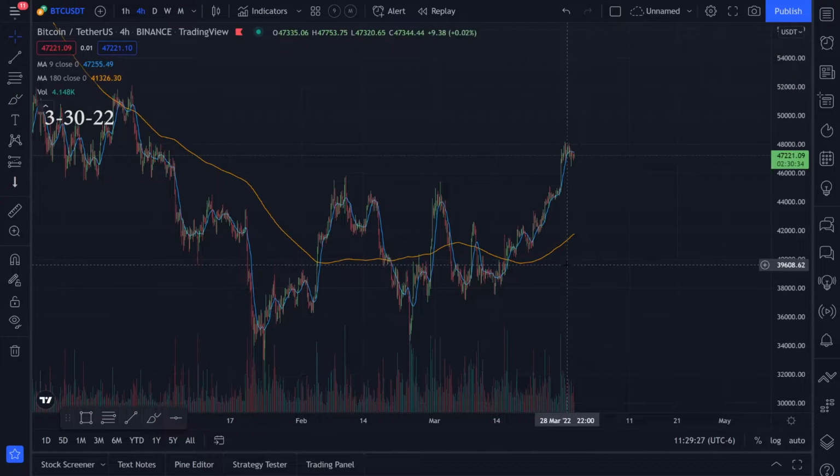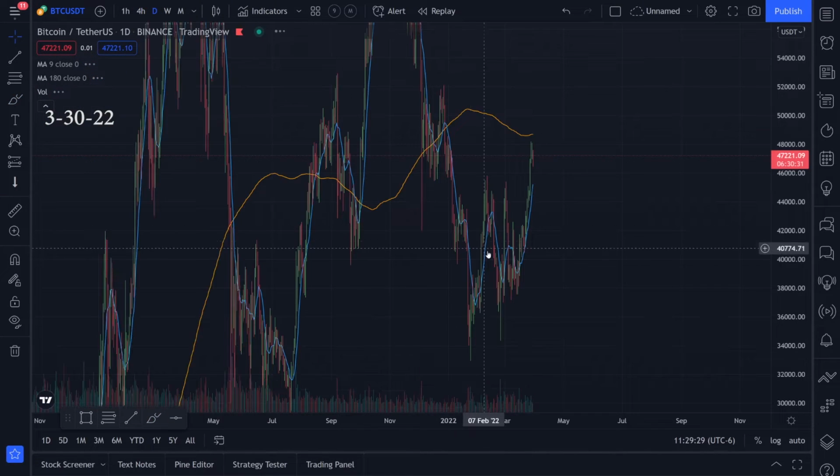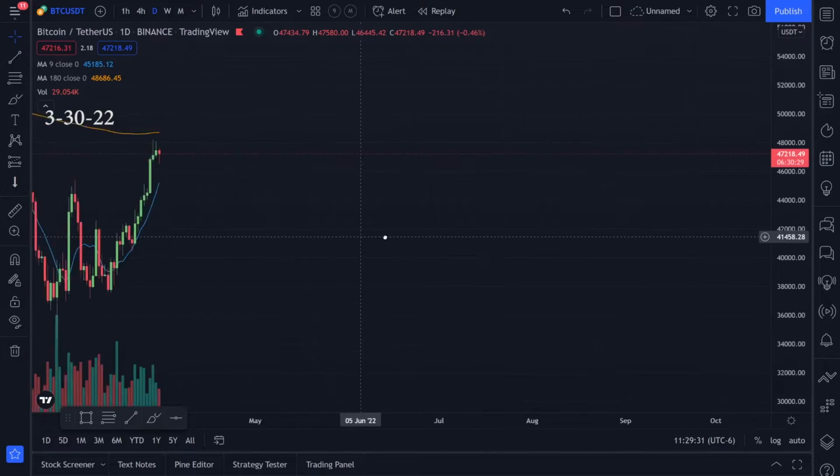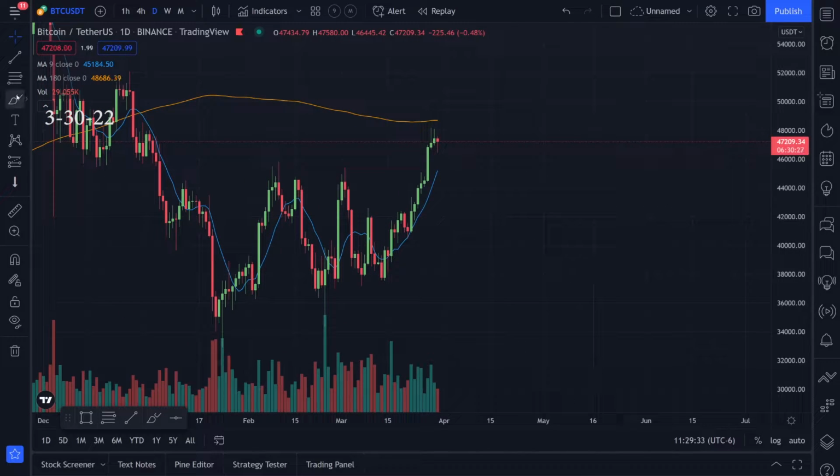The other thing I'm looking at is the moving averages. Let's go ahead and take a look at those. Let's start with the daily time frame. We broke the daily 9 moving average right here. We had this 9 moving average, this blue line like this. We broke it going to the upside right here, and we started to get bounces and getting support on it. We haven't broke this moving average either. So I think if we break the moving average, then we can start looking at these lower levels, maybe something like that. But we have not done that yet.